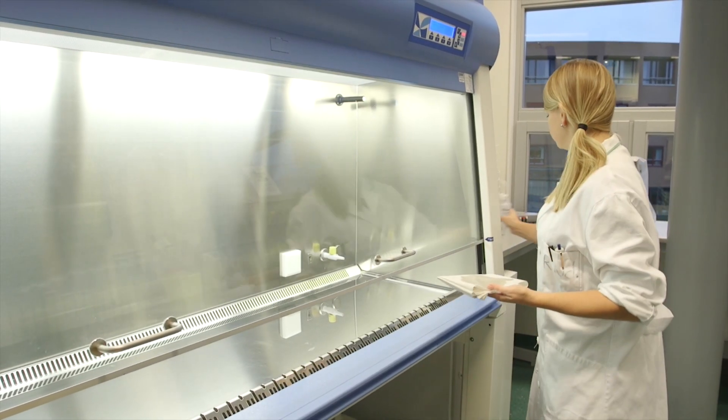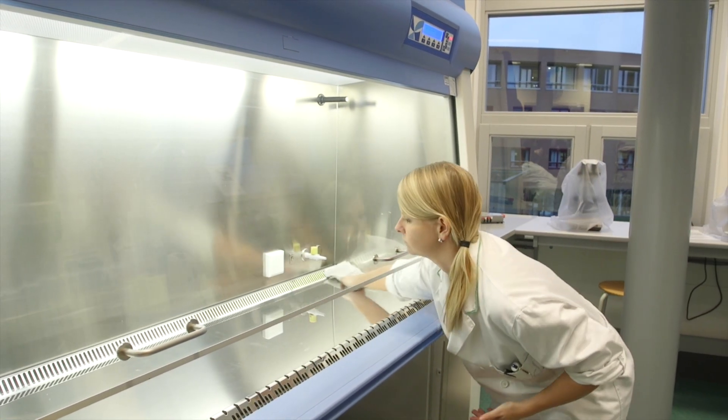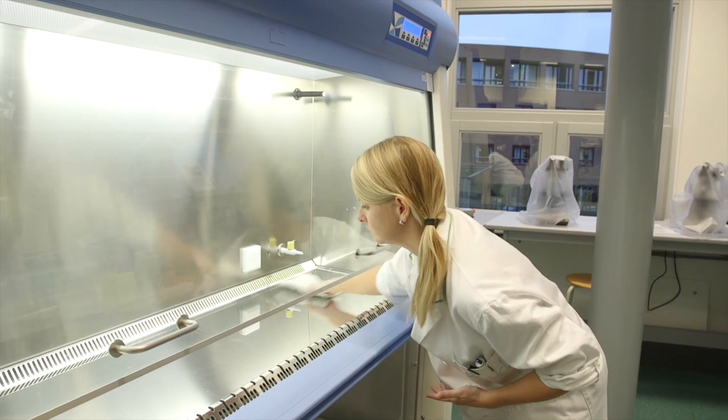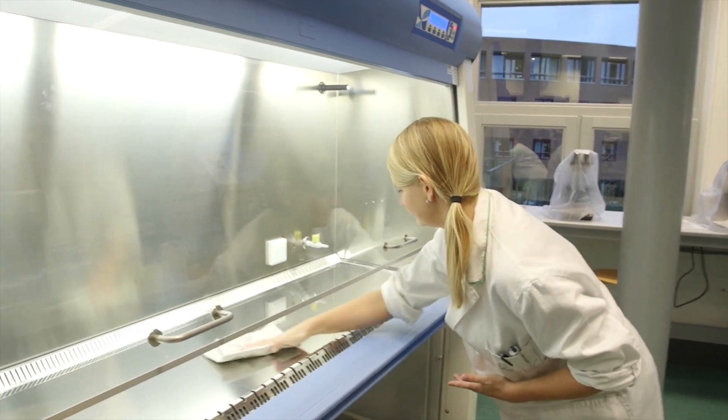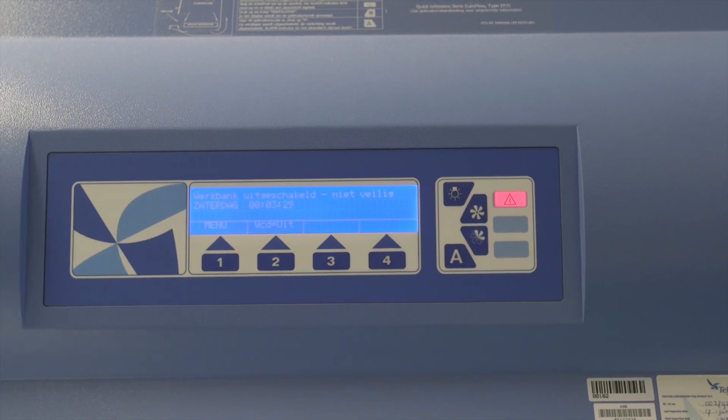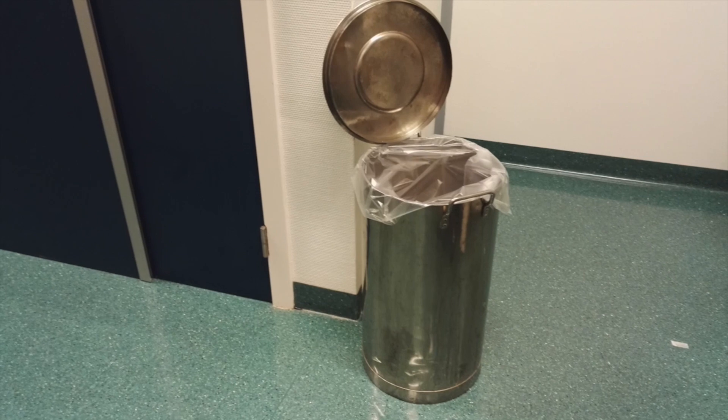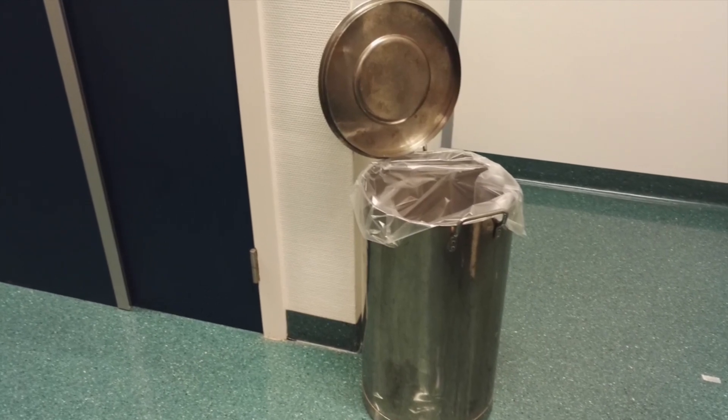Clean the cabinet with 70% ethanol. To prevent stains, any media spilled in the cabinet must be first wiped up with paper towel before cleaning with ethanol. Turn off the airflow with this button and turn off the lamp with this button. Collect the biohazard waste from the whole class in this bin and take it to the nearest autoclave.